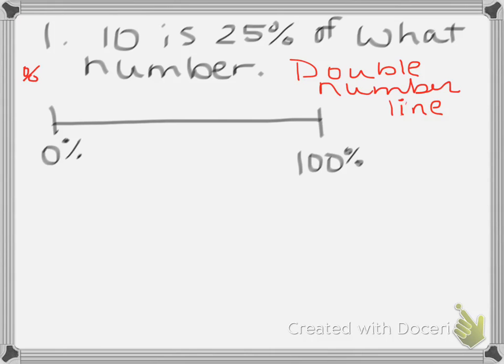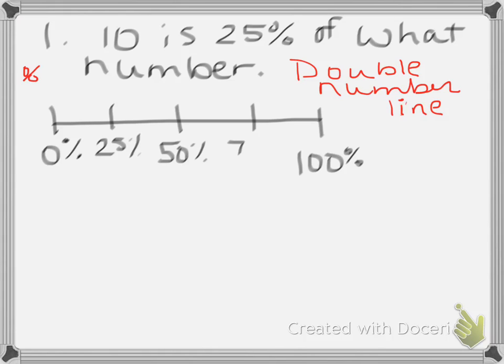So what I've done here is the first step in the double number line, which is to draw your first line. Now, if you'll notice up in the top left corner, I wrote a red percent sign. That's so that I could remember that this was my percent line. So I always start with 0% and 100%. The marks that you make in between are going to sort of depend on what the numbers are that you have. So when it says 10 is 25% of, then I know that I need to break these up into 25%. So it's not always going to be by whatever number it was in there. Like if it were 30%, then I would know I would probably need to break it up into tens. So what I'm saying here, though, is your first number that you're going to splice it into is 50%, which is going to be right in the middle.